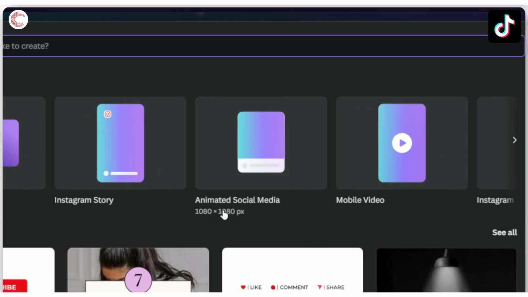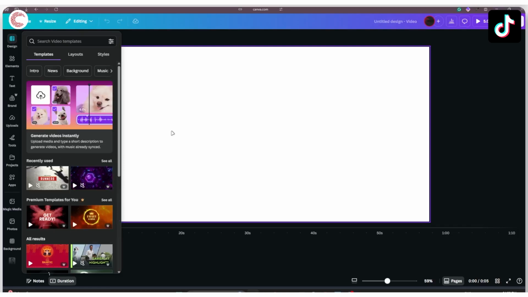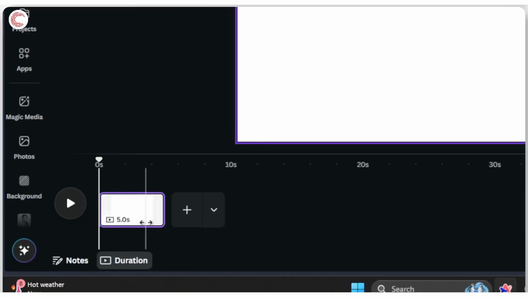You can take a look at the resolution right at the bottom. So we're going to go ahead with a landscape video. And this should land us in the default video editor layout in Canva. Now, there are a bunch of things that you can do here, but first take a look at the UI. So this is your canvas, which works exactly how it works when you're editing photos with Canva. And then down here is your video timeline.